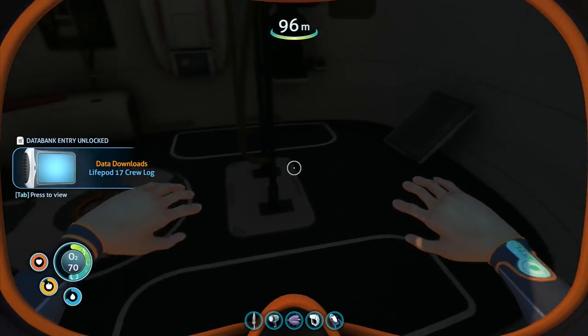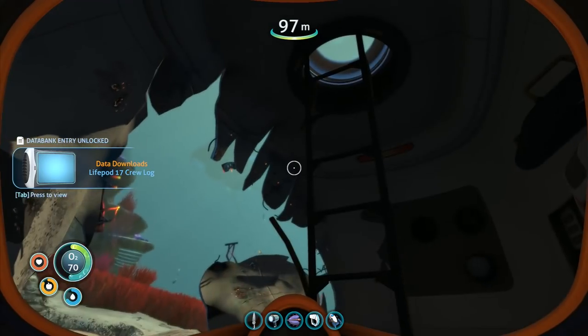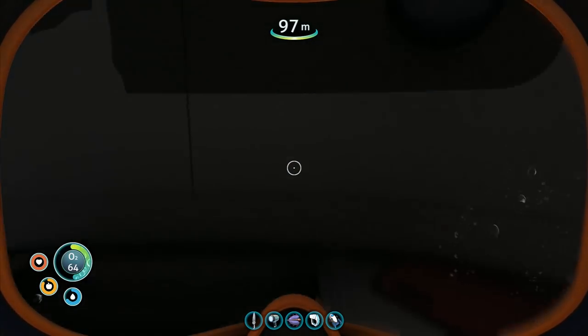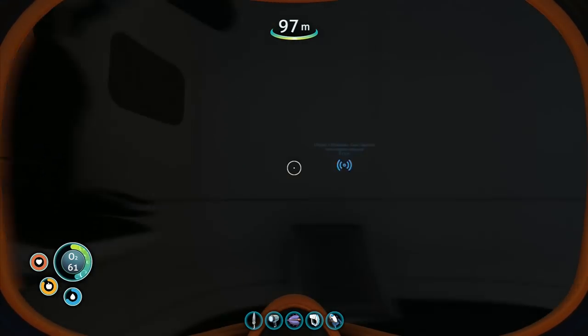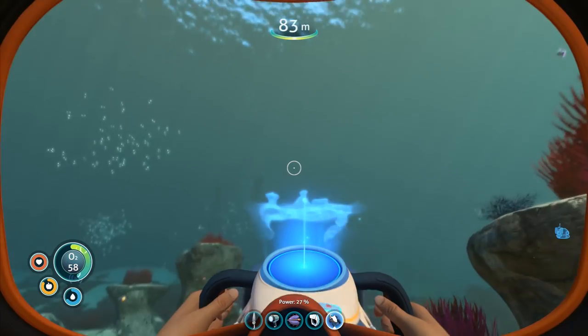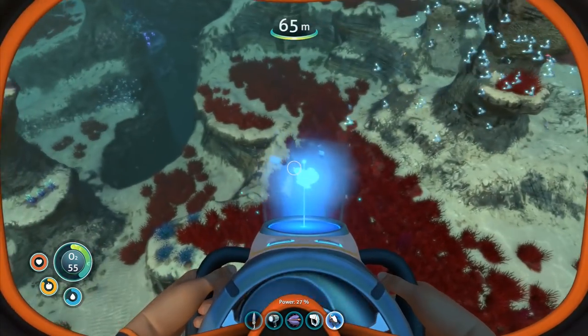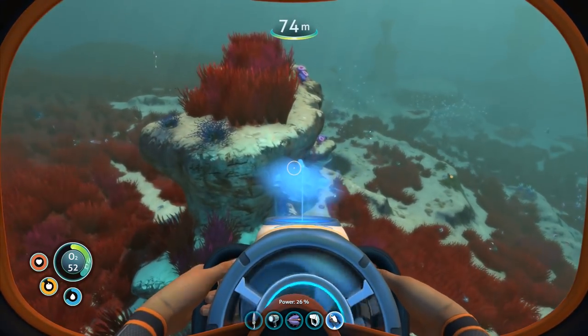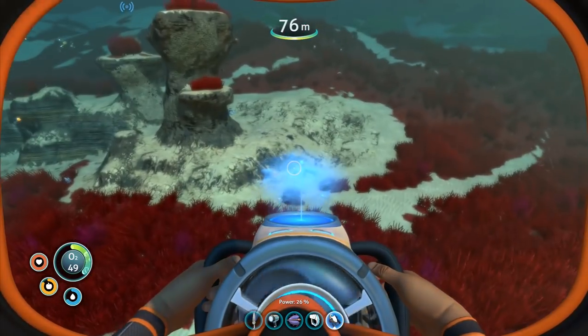Abandoned PDA. Let's take that. Data. Integrating new PDA data. Right, what have I got here? But is there anything else that I can get from this pod? I don't think so. I think we are out of information. Right, let's go. I got 58 seconds. Is there anything else around here? We'll go and have a look at the data on the PDA in just a minute.